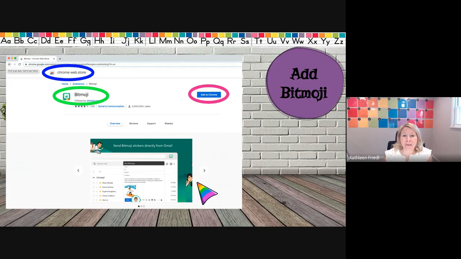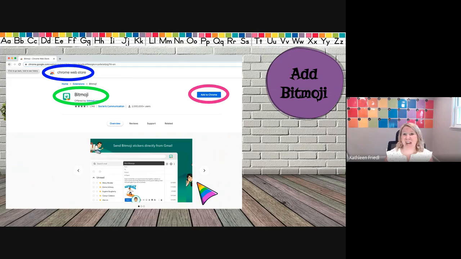The awesome part about having Bitmojis, if you're like me, I had a Bitmoji already on my cell phone, so it was super easy because all it asked me to do was log into my Bitmoji, and everything that was on my phone is now available on my computer. That way I don't have to email or text myself the Bitmoji and then download it and then add it to my classroom. It'll all be right there in one click. So this makes it really easy.